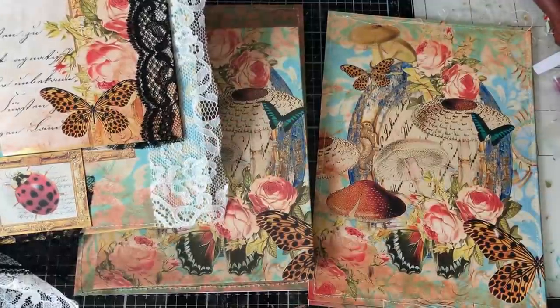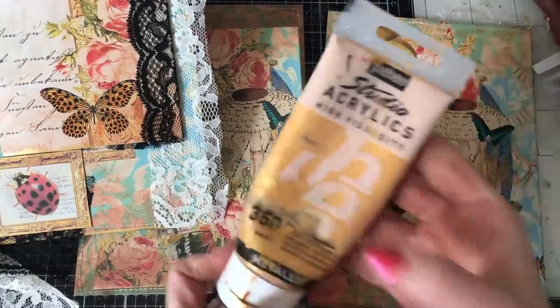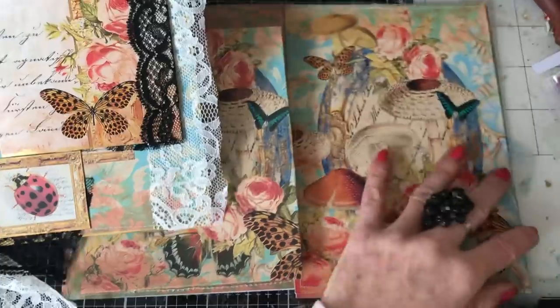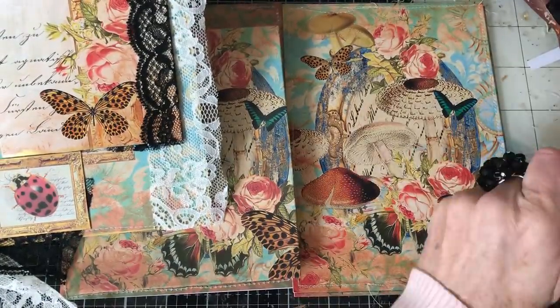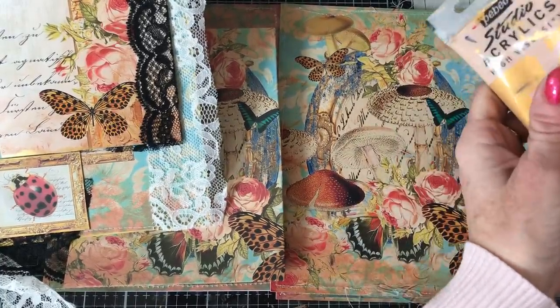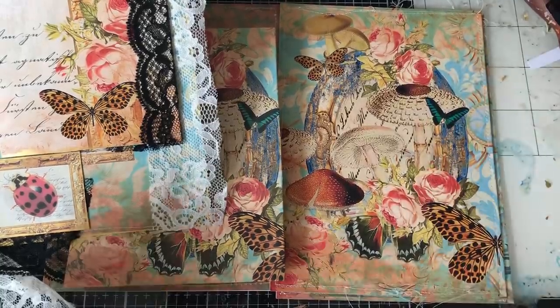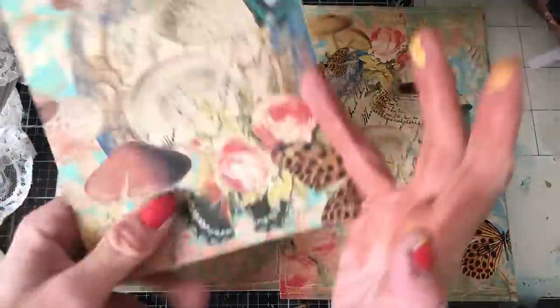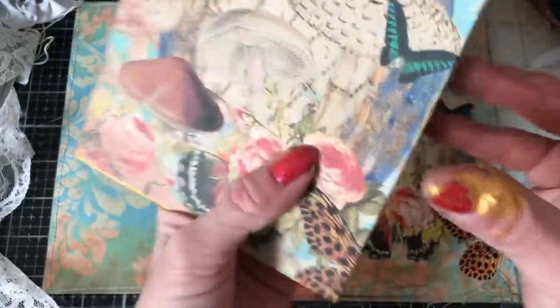Now, I can't remember, unfortunately, what we were using as the gold, because for me this is now a couple of weeks after, but I think we maybe used this. So this is running a little bit low. Hopefully it's going to come out. Last time I squirted it out, it suddenly squirted out everywhere. Oh, well, it didn't squirt out everywhere, but I have indeed already got it all over my hands. Oh dear, I've only just opened it. Right, so I'm going to go around the edge of the pocket like that.